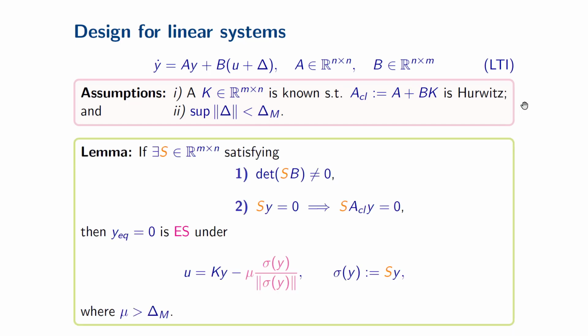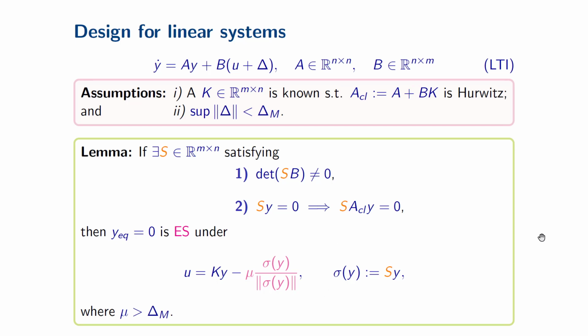This we can do if we can find a solution to the following lemma, specifically if we can find an m by n matrix S, which satisfies this determinant or invertibility condition, as well as annihilates a particular subspace of the unperturbed closed-loop system. If we can find such an S, then we can define sigma as shown here in terms of this S and the state y, and then we can define the following feedback. We take the normal feedback we knew for the unperturbed system, and we add to it this robustifying feedback extension. And this controller will render this zero solution also exponentially stable for any such matched perturbation if we take mu sufficiently large. Here we have this unit vector type controller, and we generally also define it to be zero if sigma is zero, but I have just written it here in this form for simplicity's sake.